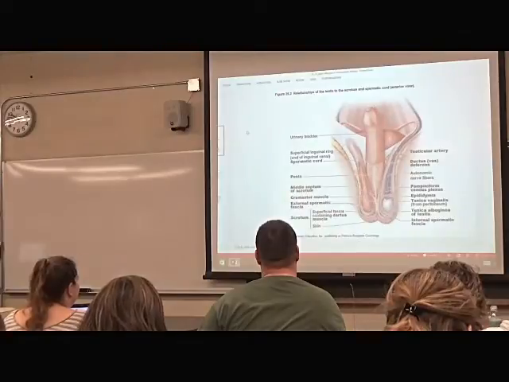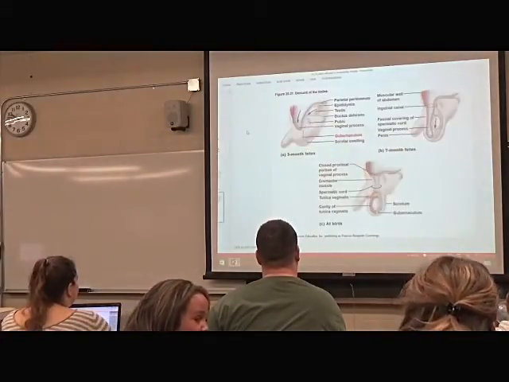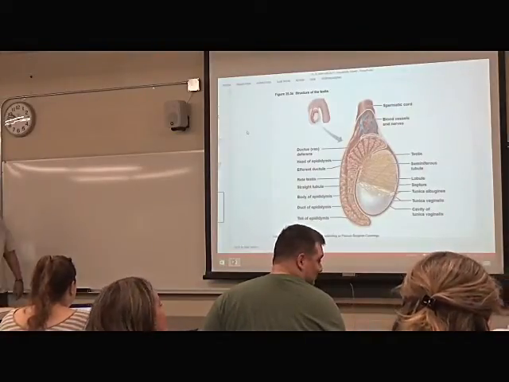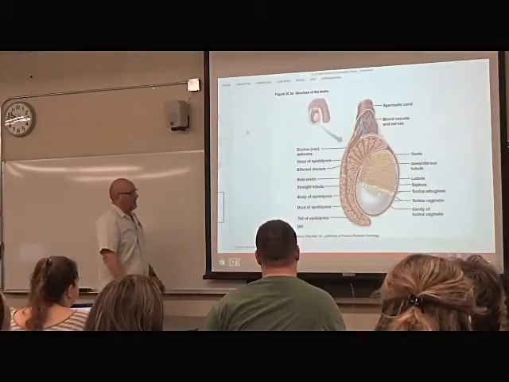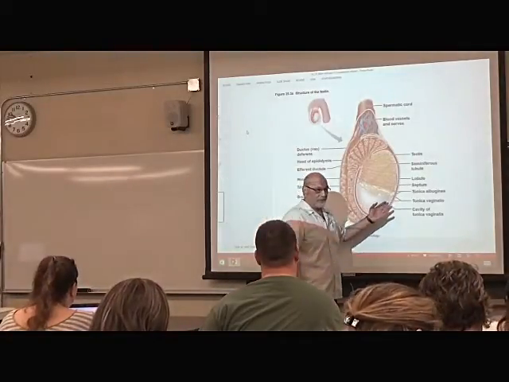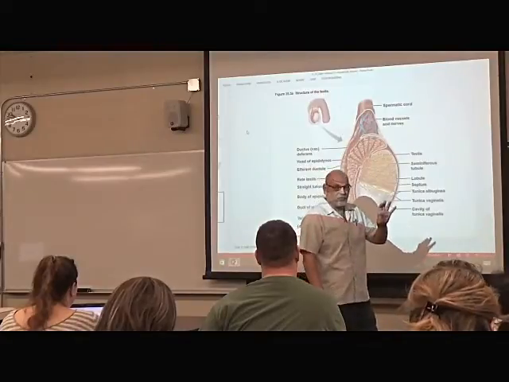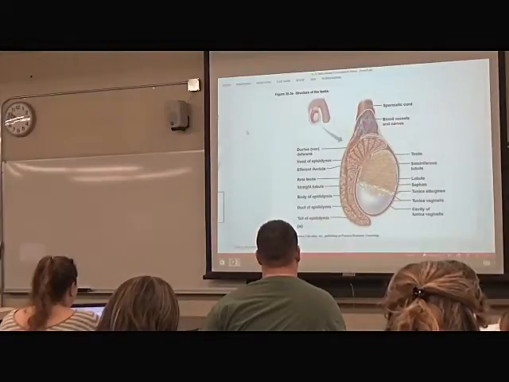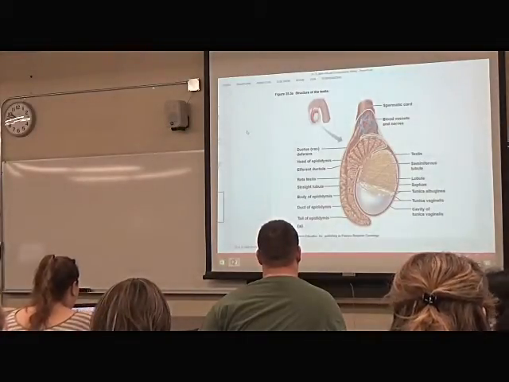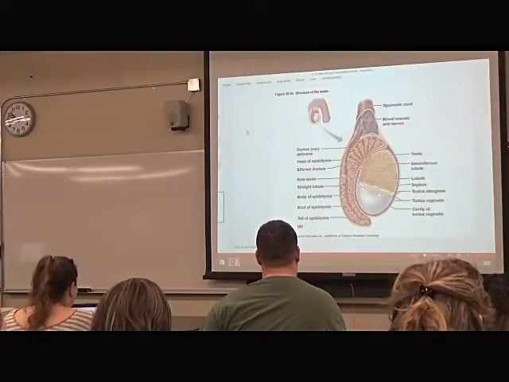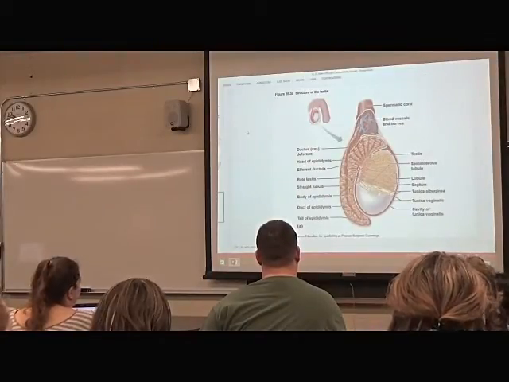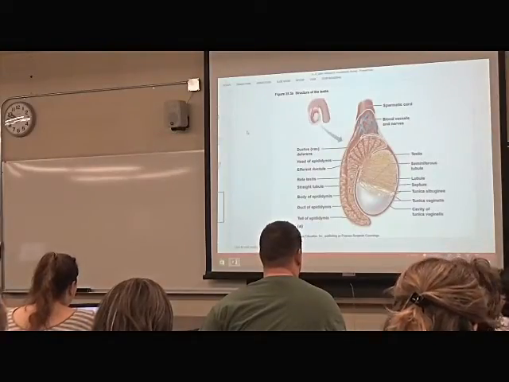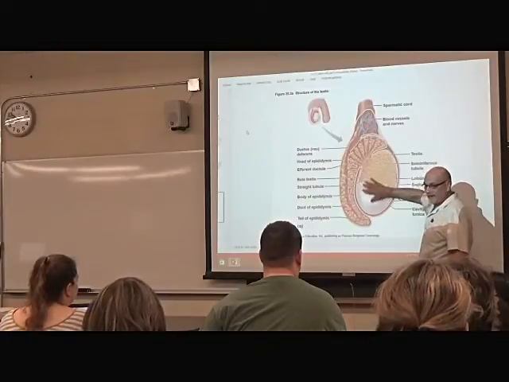So let's go into the models and look at our testes. You're going to jump back and forth between a couple of pictures. The testes first of all has two coverings. One covering is hooked right to it, almost like how the pia mater webs right into the brain and central nervous tissue so that you can't separate it. Here it is, stuck on like glue. That's why guys think with their other brain. This is the tunica albuginea, like pia mater, a white fibrous connective tissue.